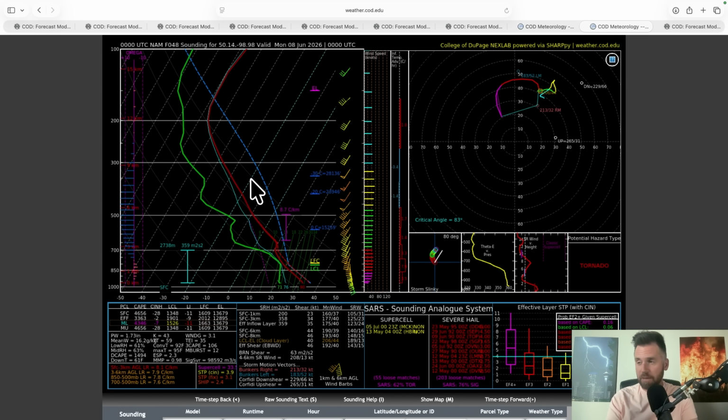So again, we've still got that potential for strong downdrafts, what we call downbursts, but we've also got much stronger wind shear. So if these storms are initially what we call discrete, or isolated storms, and they don't have a really progressive outflow coming out of them from that really strong downdraft, they could have tornado potential as well.